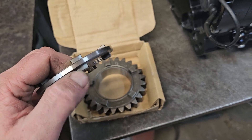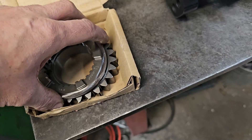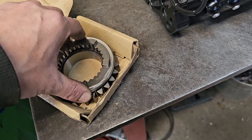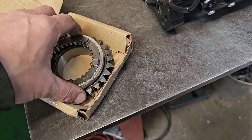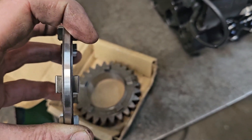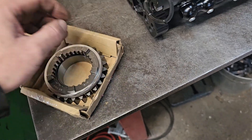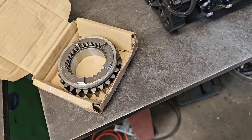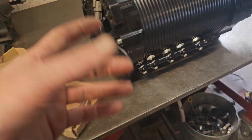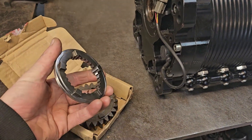What happened was I chipped the corner - they've got a bit of shape to them, so that locks it and holds it in gear and stops it being able to pull out. It angles in, that holds it so it can't just fall out of gear, but with the corners chipped off it can fall out of gear. So this has already been pulled apart, I'm just gonna take the bolts out now, clean everything, and swap out the old guys for the new ones.